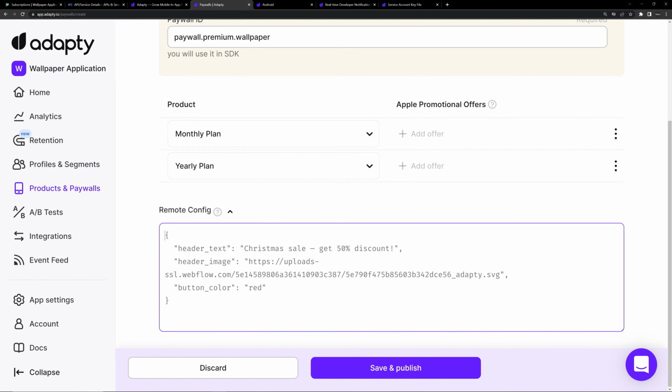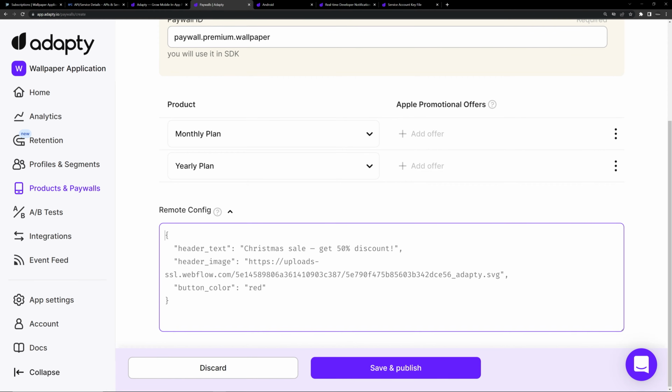Now we are having a remote config section here. This you can use to pass some custom data to the paywall section so that you could fetch something like a background color or button color or something like that, name, title, image, etc. And you can fetch it there and display it. So that means you can update here on this section and it will update on the app automatically without having to update the code.